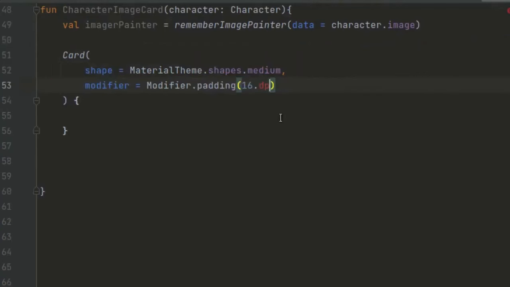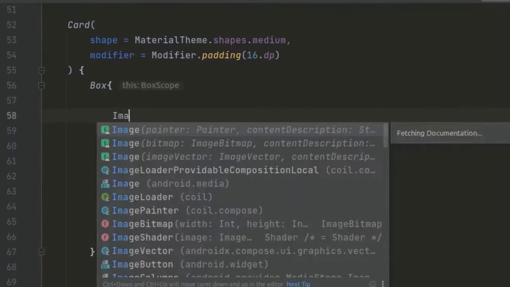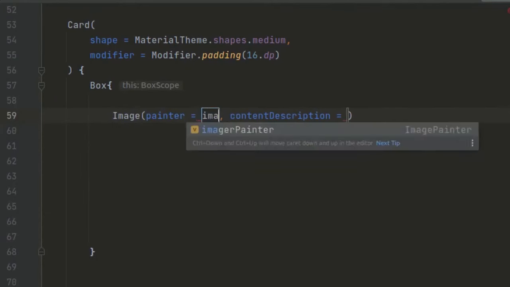We can import this right in here. Now we want to display the name inside the image, so we can use a box here. Now we can pass in the image, and we can use the painter here.